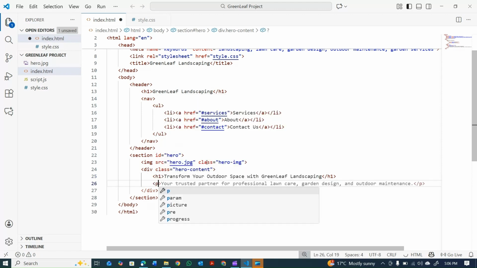Next, we add a little description for the heading.